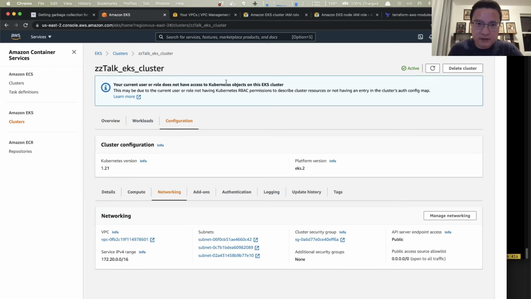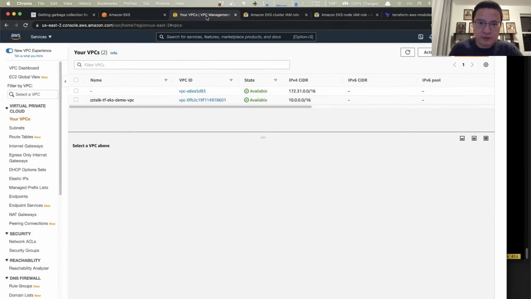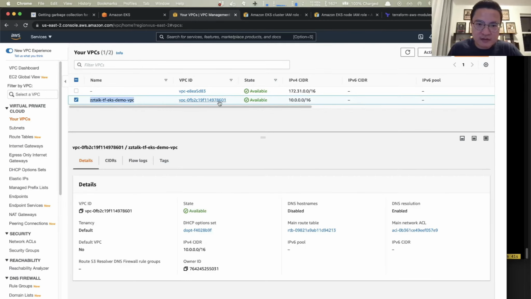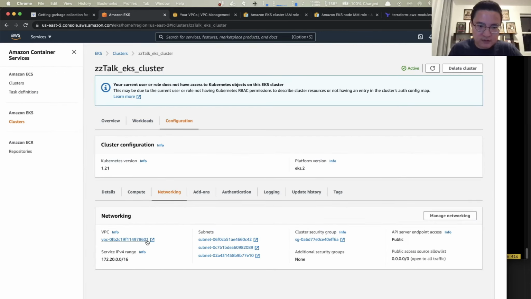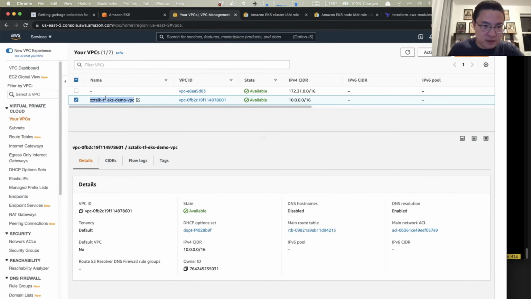Let's verify that. Let me open another tab and go to VPC, and this is our custom VPC, right? And the VPC ID is 601, and switch back and 601, and the cluster, the master node, and the workers will be hosted on the 3 public subnets, right? Let's verify. Here's the subnet ID, and let's verify the subnets.